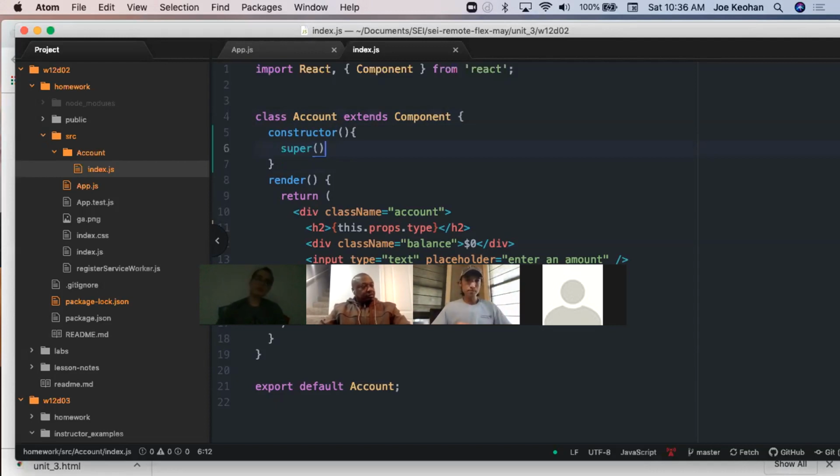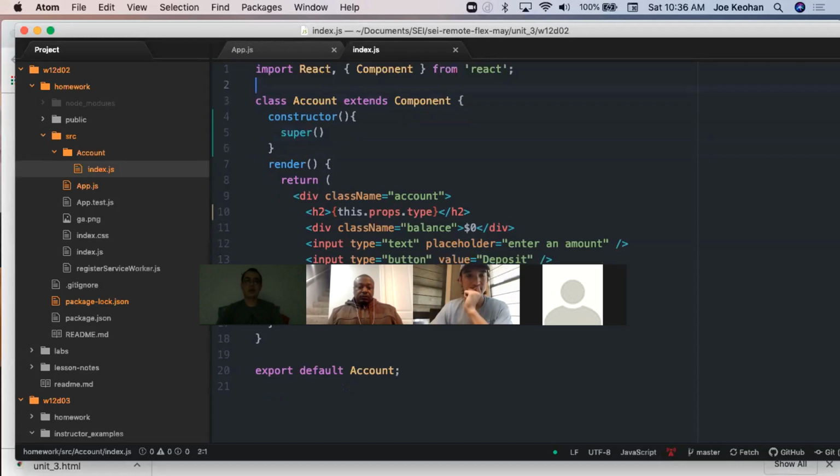One of the first or second interviews, they showed me something like this, and they said, can you explain everything that's happening here? Everything that's occurring, can you tell me exactly? So when something like this happens and you don't truly know the answer of what super is, look it up, just so that when you're in the interview and they say, what's the constructor needed for? Why is super? What is that doing? You'll have an understanding.